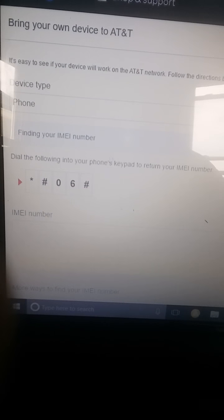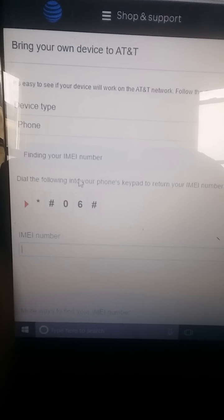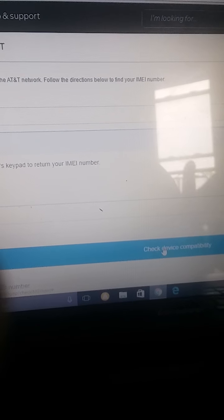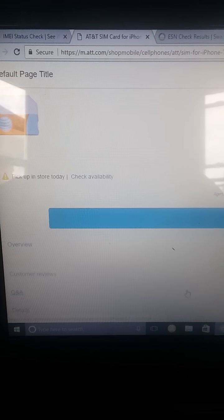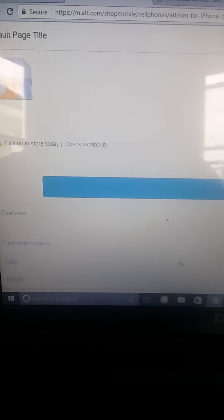So when you get to the AT&T checker, you want to paste the same IMEI, because when you're trying to activate a reported AT&T phone or try to check one, you can still try to check one on this site too. Once you click check compatibility, it'll tell you if it cannot be activated or not. Since we got everything fully cleared off on the back end, just waiting, because they'll tell you if there's going to be issues. See, now they're asking you to pick a SIM card and continue. You won't even get the option to pick the SIM card and continue if the device was reported or anything from AT&T. Also, you might not even be able to order the SIM card if it's not an AT&T device. So yeah, it has to be, of course, factory unlocked in order for you to be able to order one or use one with AT&T.